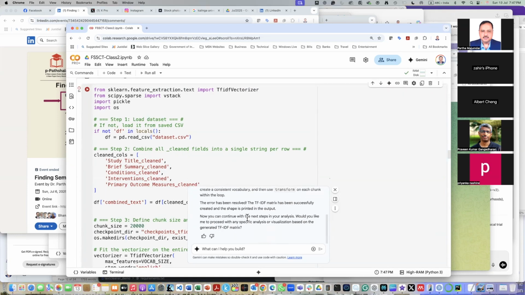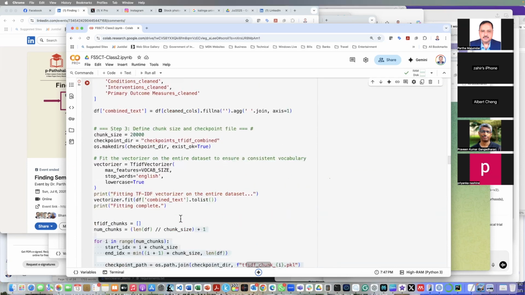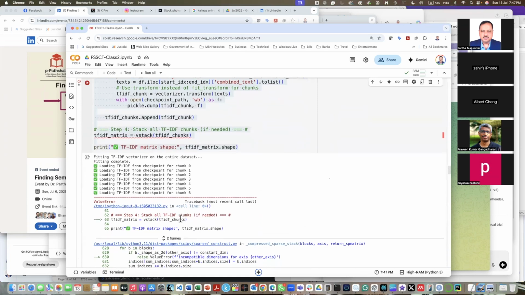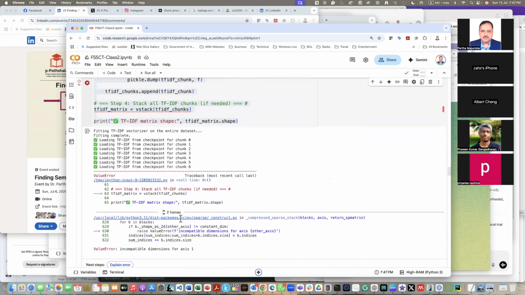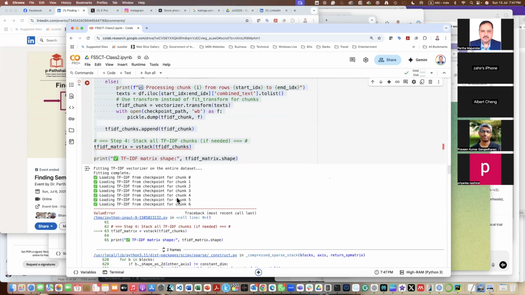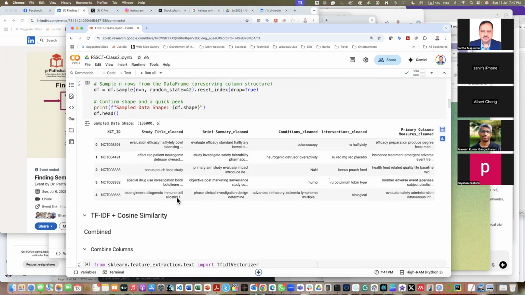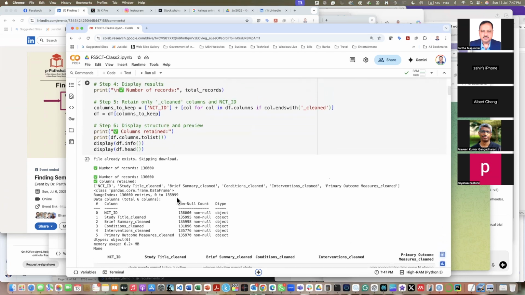Error has been resolved. Okay. Why did it run through the smaller data set correctly? Okay. I have to debug this, but let me just reduce it and check whether it will work or not.